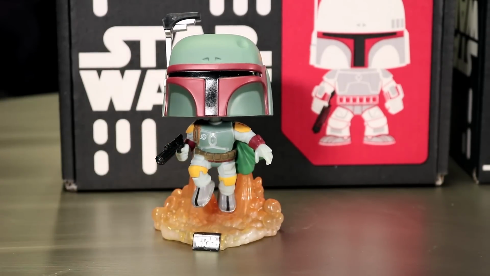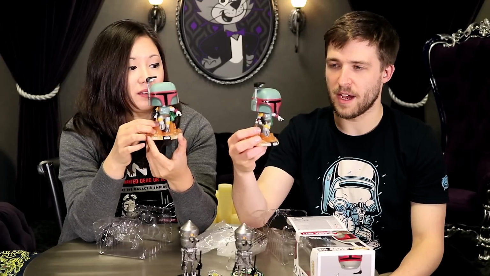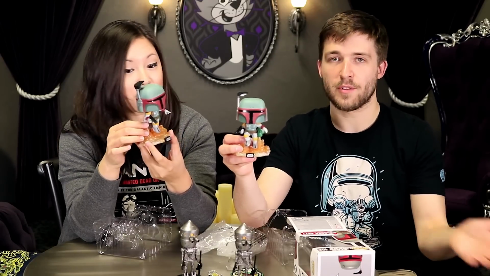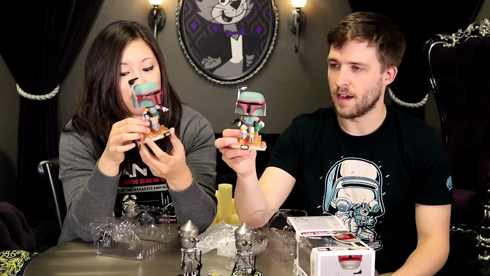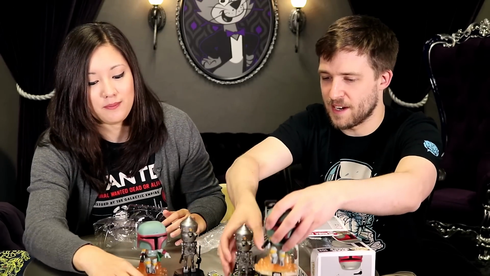When his head's bobbling, it's super action pose. I feel like we're putting a lot of personality into these pops now, which is really cool because you can have the original Boba Fett pop and put it next to that and see how far we've really come with how we can stylize things, how design can go. This guy is awesome. Yeah, it's really cool.